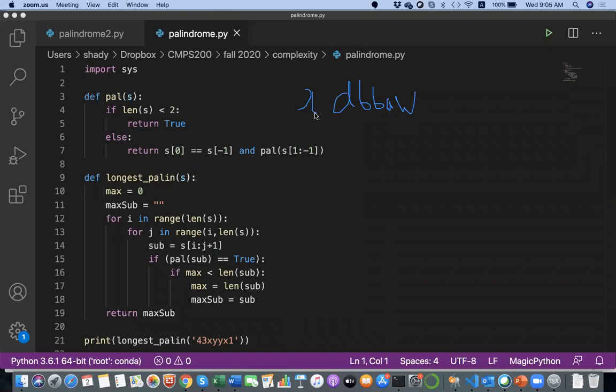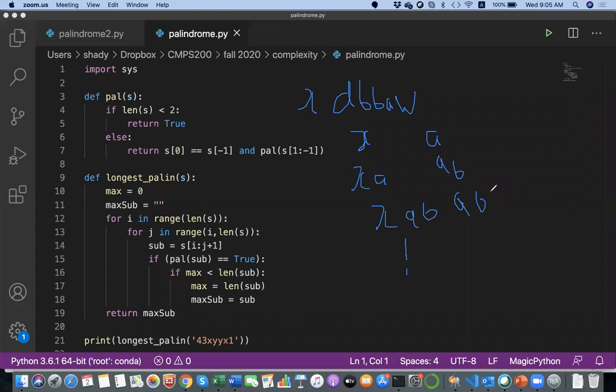So all possible substrings would be X, XA, XAB, and so on. So we have X, then X, A, then X, A, B, etc. And then you have A alone, then AB, then ABB, and so on.